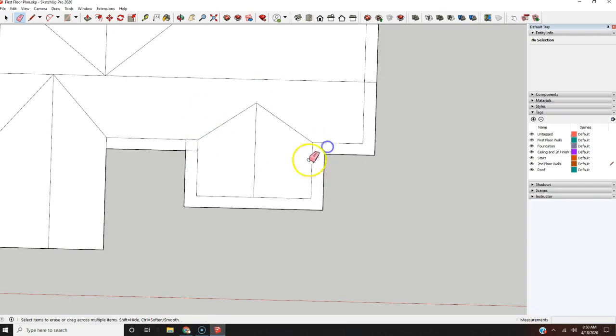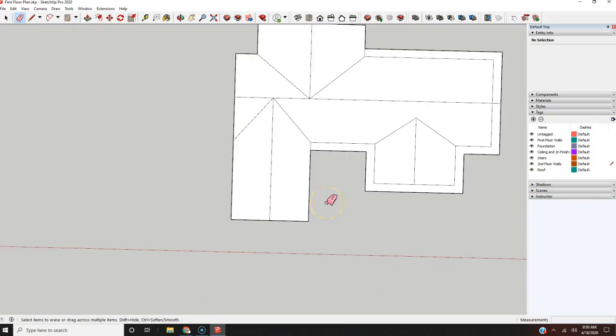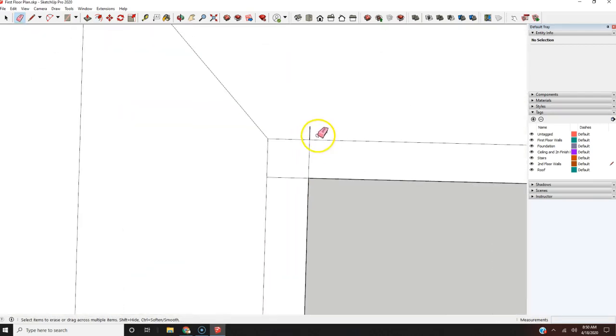These I can clean up. I don't need those. Again, the letter F, 24. Erase, the letter E. Clean up a lot of this.